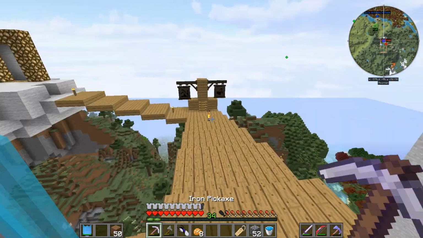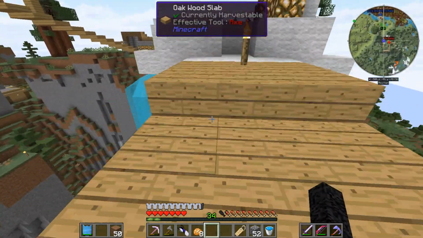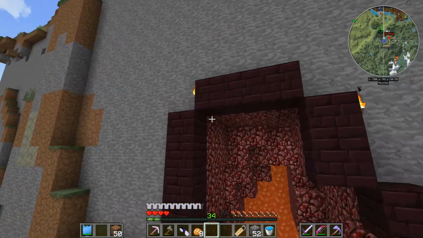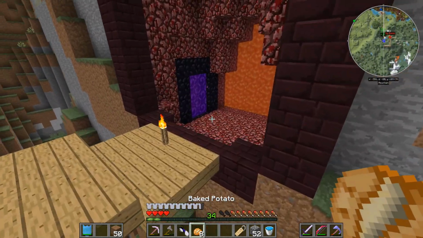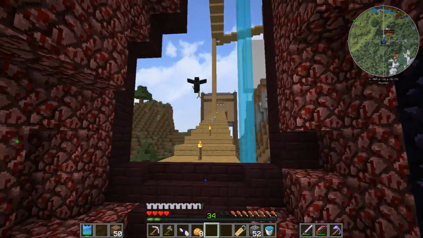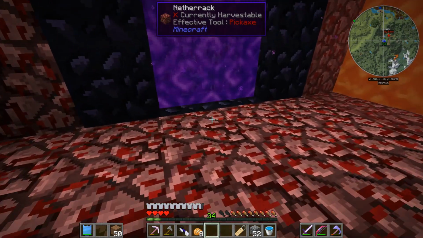Let's actually go into bird form to show this off to my viewers. Bird form, please. There we go. So I did finish the nether portal area, like I was saying I was going to. I put a frame of nether brick around the opening, put a lava wall behind some red stained glass, and then replaced every other block with netherrack. I'm really happy with how this turned out. And yeah, let's go into the nether.